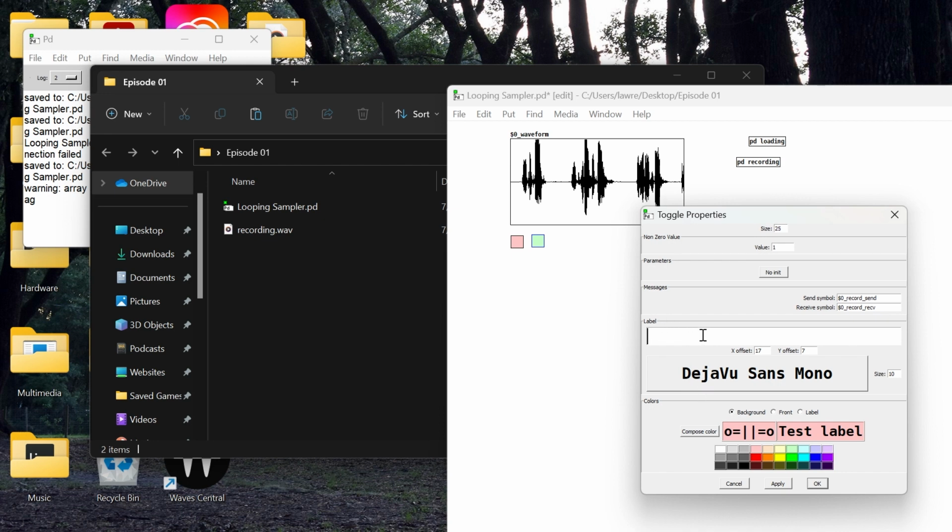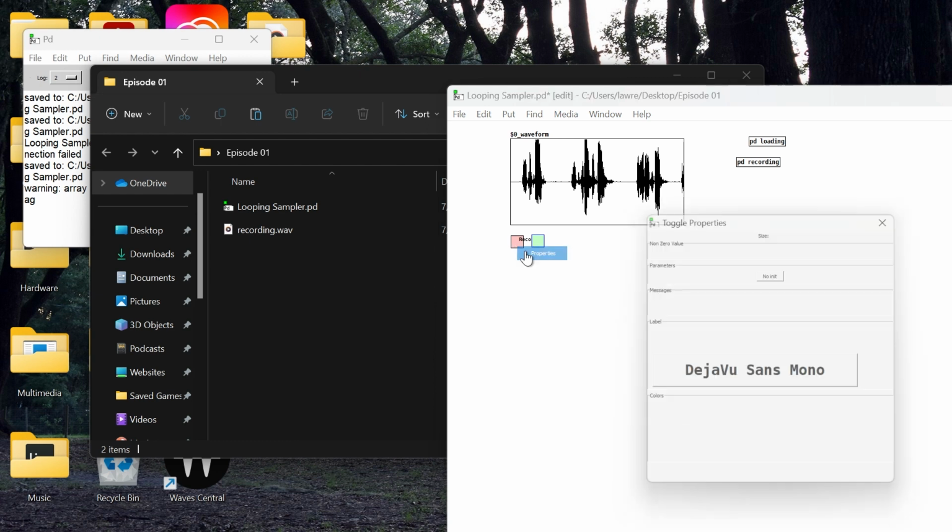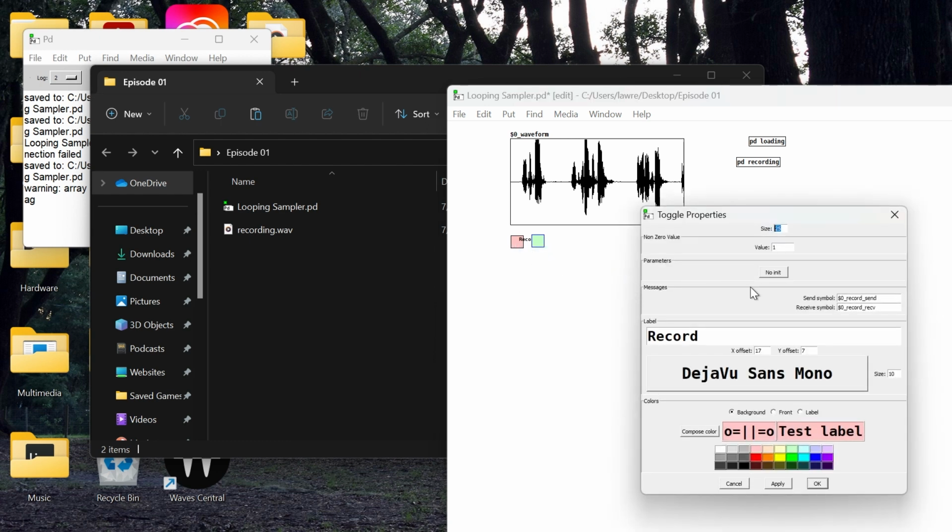But it usually comes out pretty well by default. I'm going to say record. Well, and it didn't. Probably because I resized the thing. Yeah, I resized it. Oh boy.